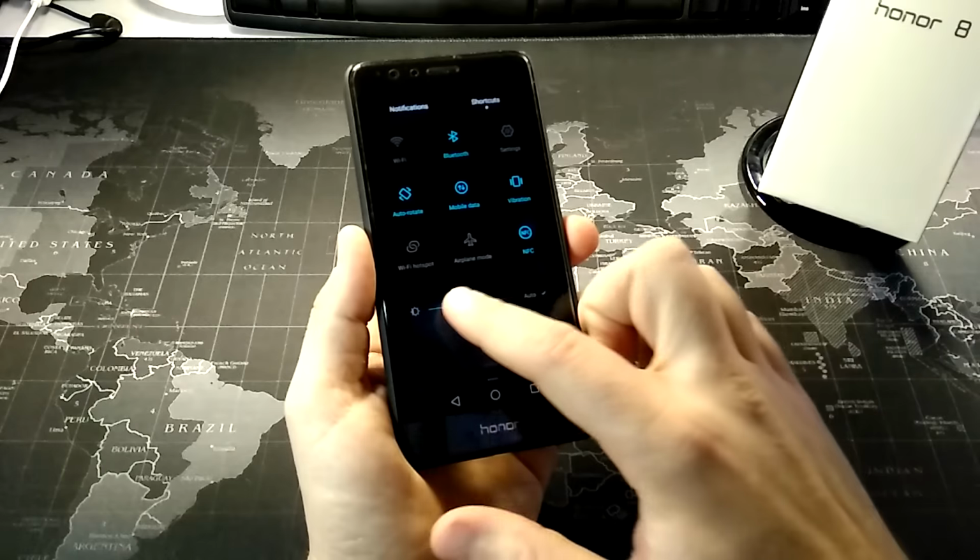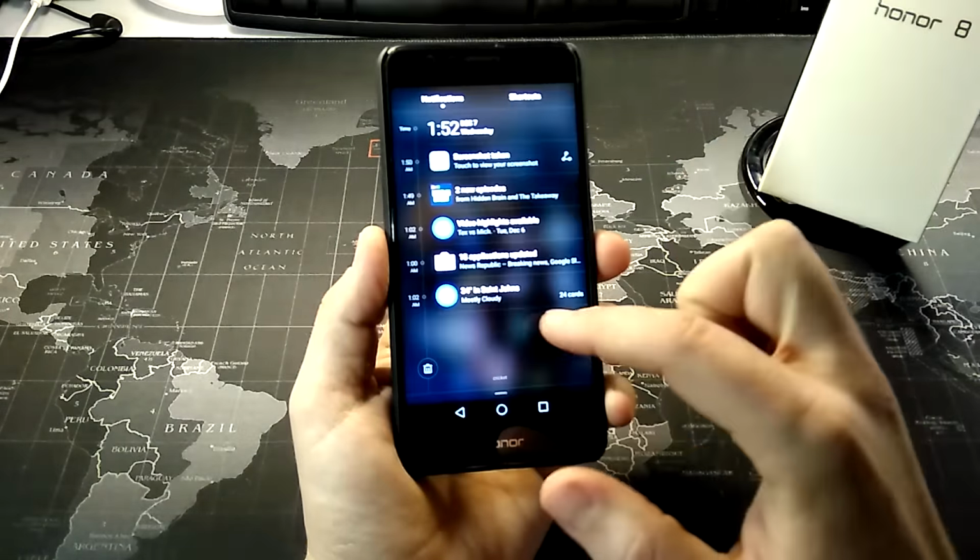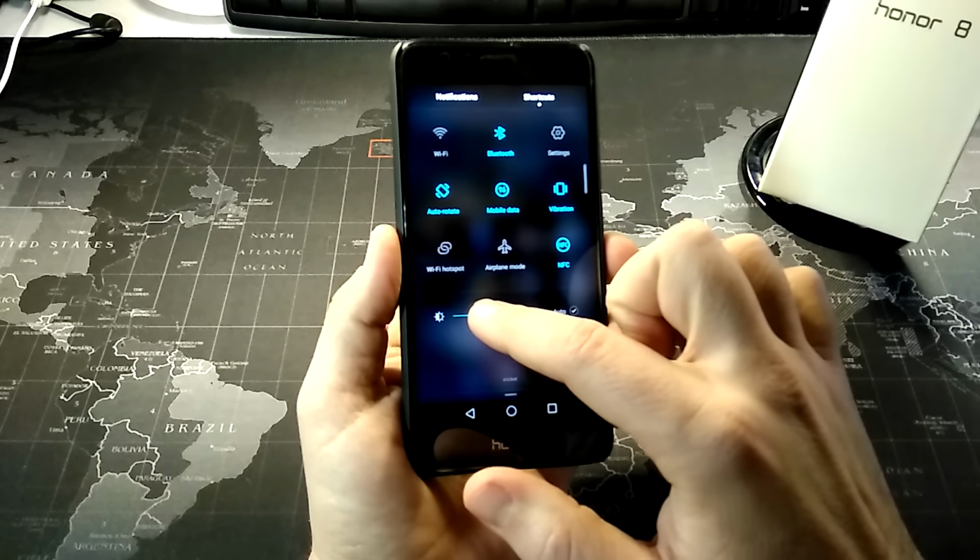And the screen, in terms of brightness, gets quite bright. So you can see that there. So that's not really an issue either.